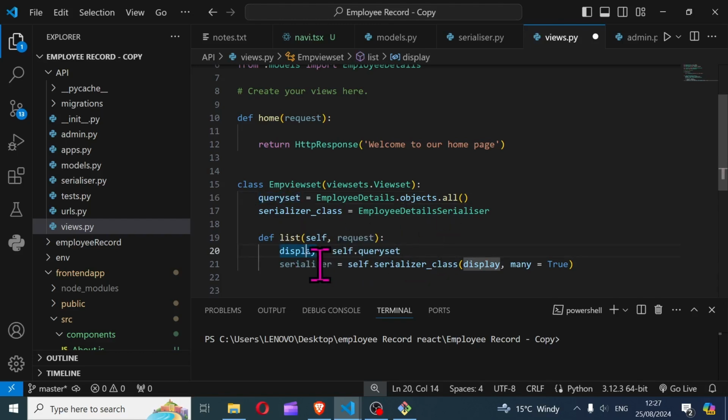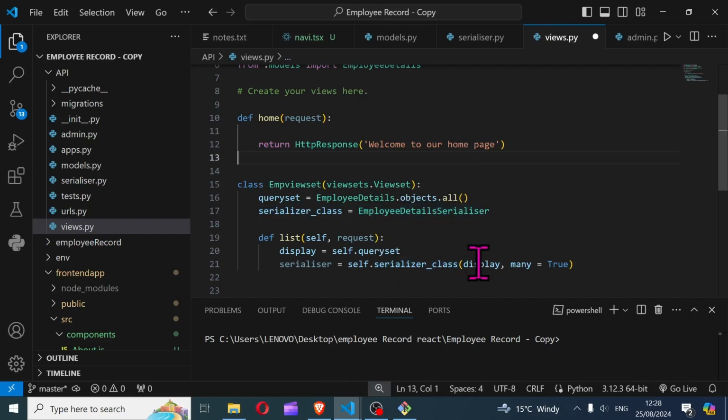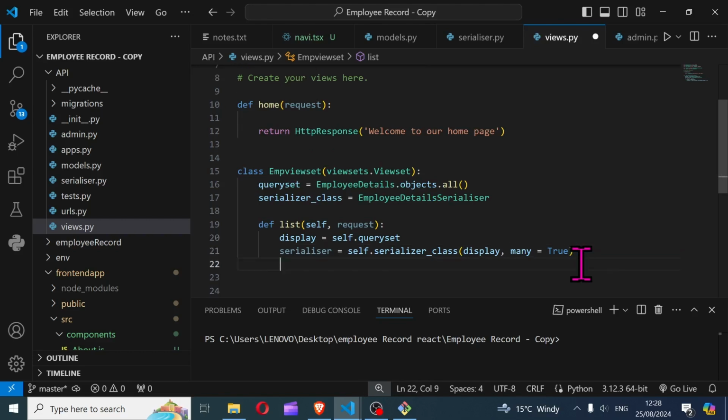And then we defined another variable called serializer, and then we say it should be self.serializer_class. So it should inherit this class, this field. So it's gonna use this EmployeeDetailSerializer that we created. Now we said display, when it fetches the record, many equals true because we want to fetch many records, all the records in the database table. Now the last thing we want to do for our list function is to return.